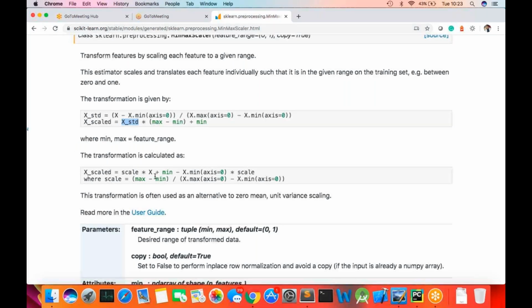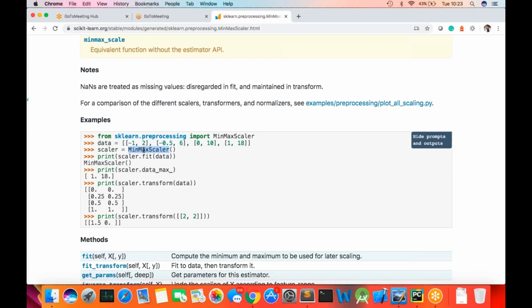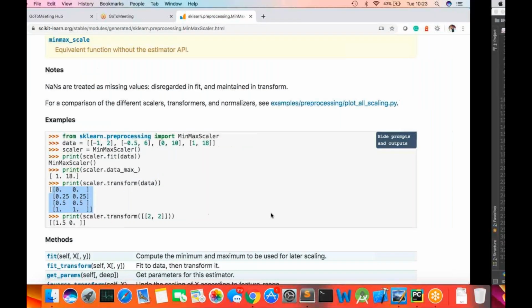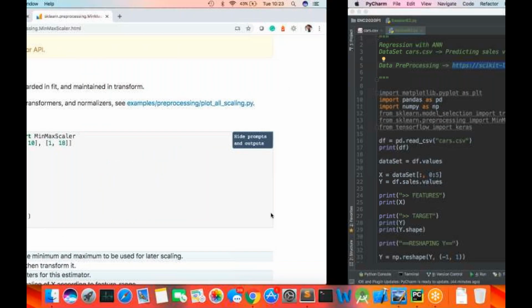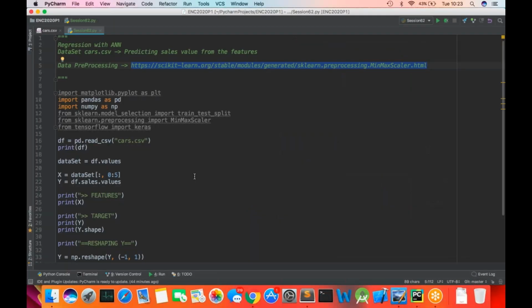So how will we be doing it? We are going to create a min max scalar. In the min max scalar, you are going to fit the data which you want to normalize, right? And thereafter you say scalar dot transform the data, and you get the data in the range of zeros and ones. So let us try to see how it can be used here in our program. Typically, guys, I'm going to create a min-max scalar.